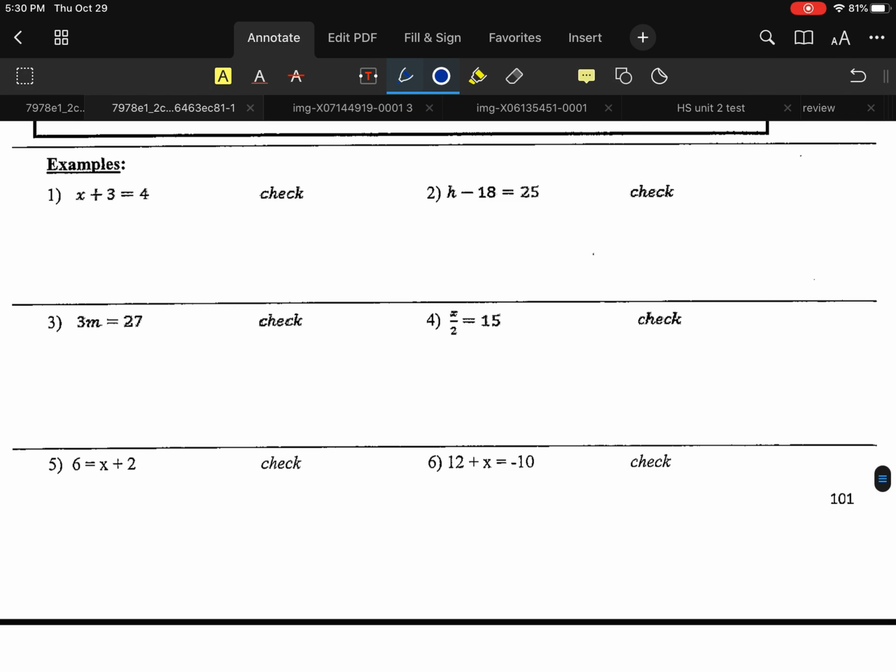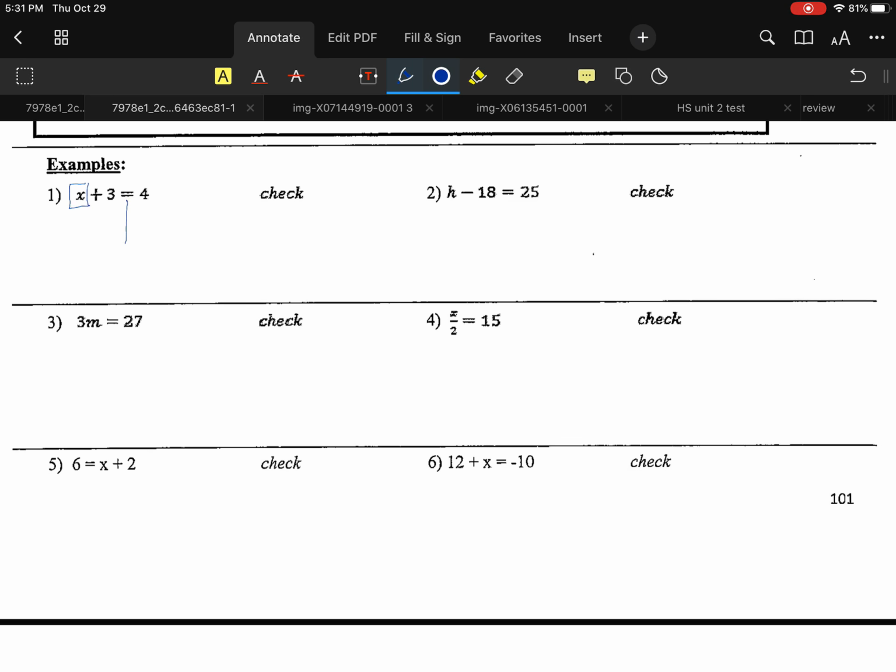So let's look at the first example. We have x plus 3 equals 4. Our goal is to get the variable alone, isolate it. We want to know what x equals, so I'm going to put a box around x. I want to move everything away from the x on the left-hand side to the right-hand side of the equal sign. So I'm going to use my inverse or opposite operations. Some of you will find it helpful to put what looks like a wall here. We want to move the 3 on the left side to the 4 on the right side. They're like terms, but they're on opposite sides of the equal sign.